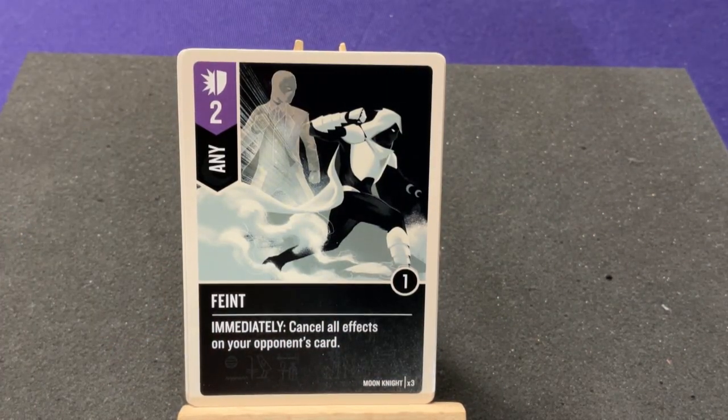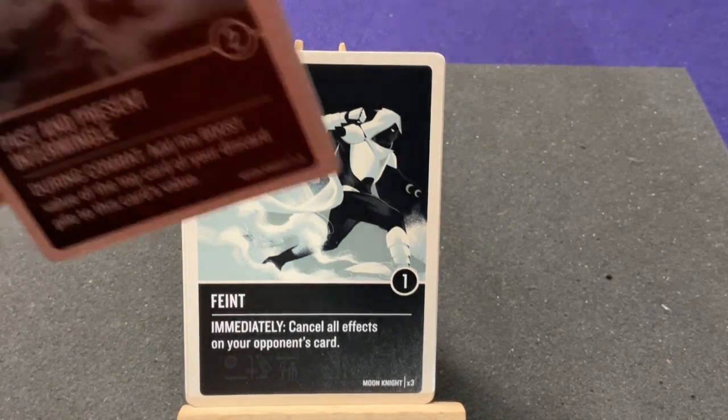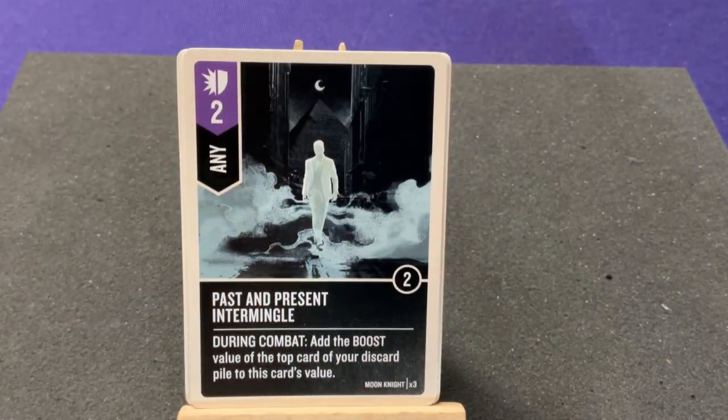3 copies of Faint. Immediately cancel all your opponent's card effects. Faint is a very common card. It's in lots of the decks.